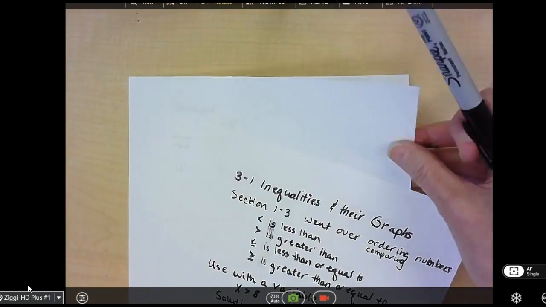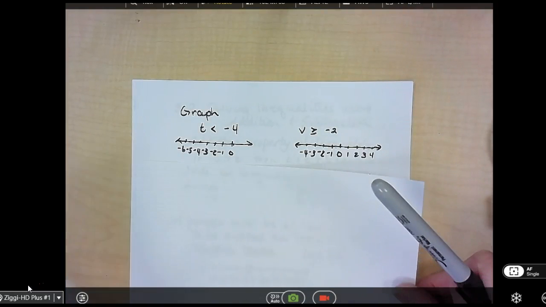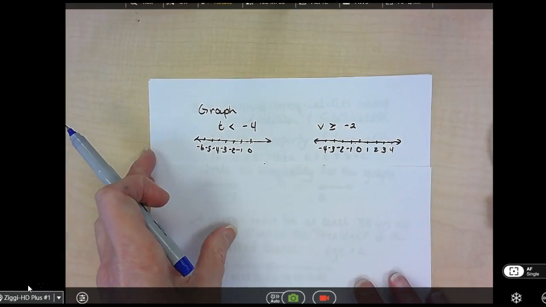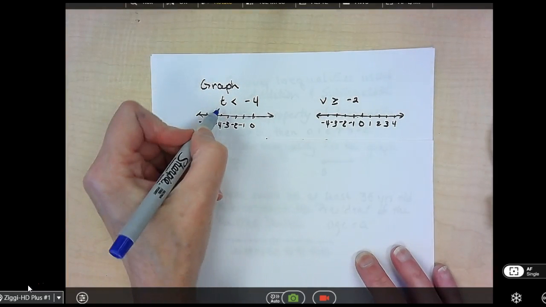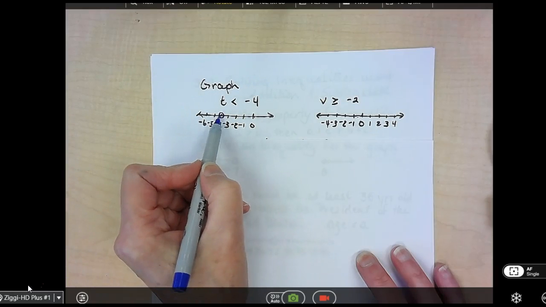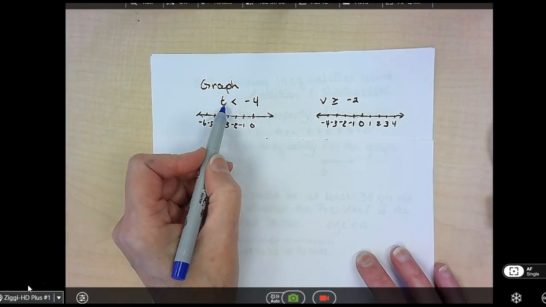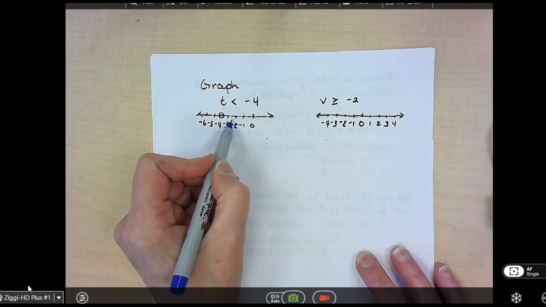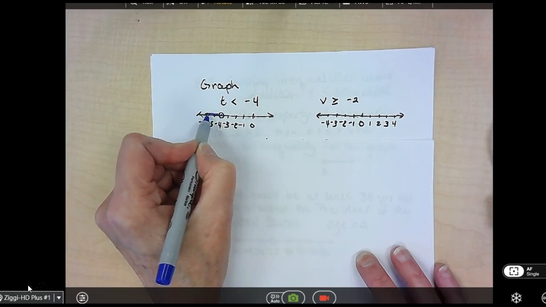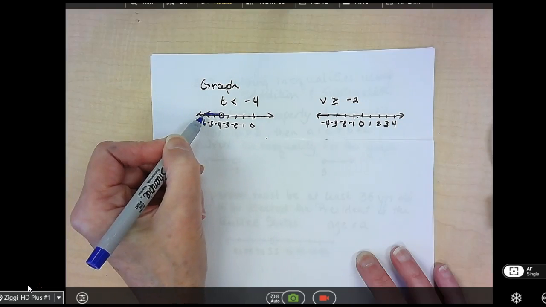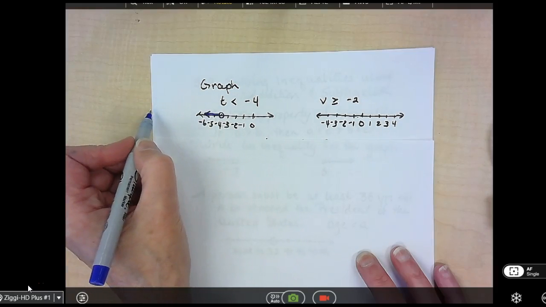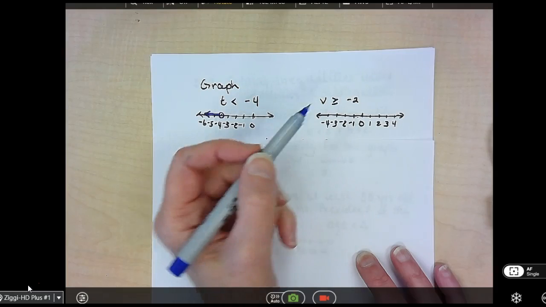All right, so then another problem says we have to graph our inequality on the number line. So again, when you're graphing, your starting point is -4. So start with a circle. If it's equal to, you fill it in. If it's not equal to, you just leave it the circle. And you're going less than -4. These numbers are all bigger than -4. And if you think about when I fill this in here and put my arrow, which way is my arrow pointing? It's going that direction, which is the same direction as my arrow here. The direction to my left is going less than. Direction to my right is going greater than.